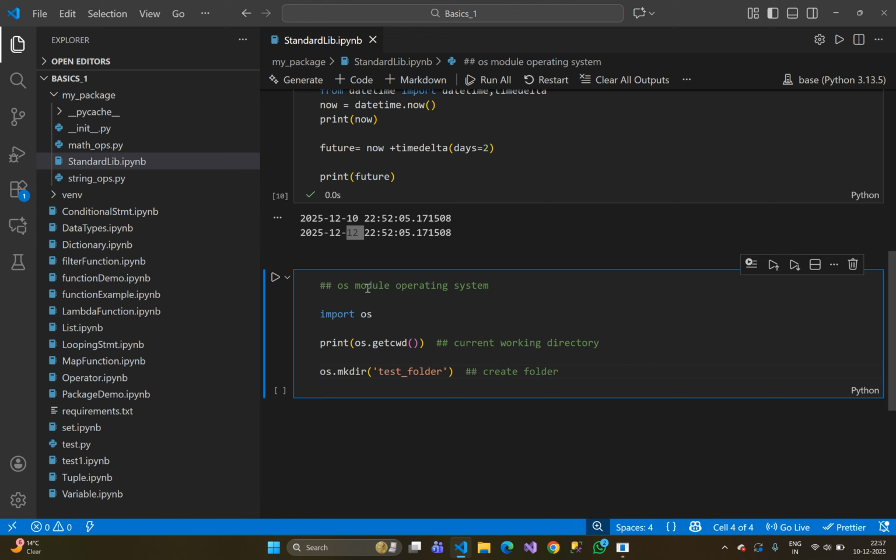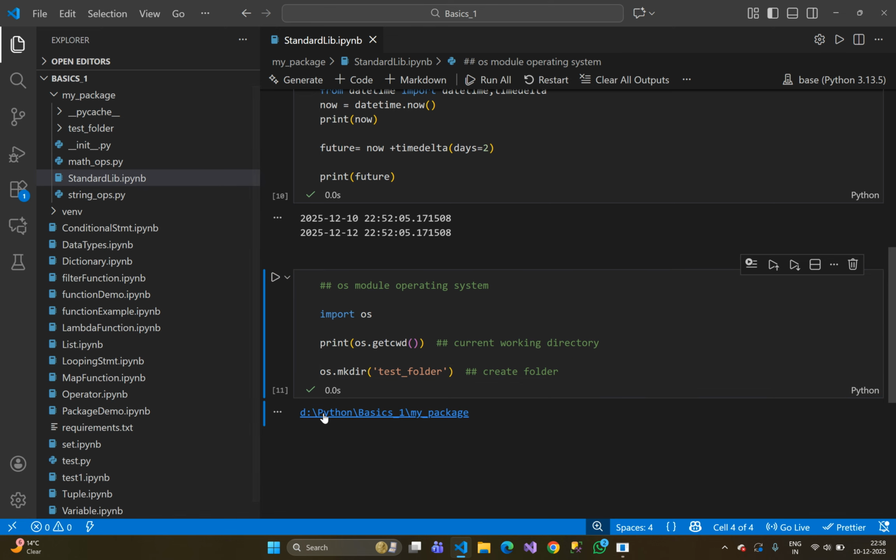When we run it, we first get the current directory in which this program is written, under my package. This standard library ipynb file is available under this folder, my package.